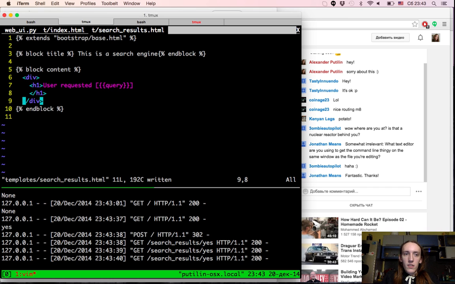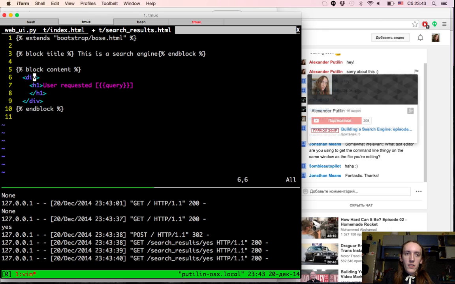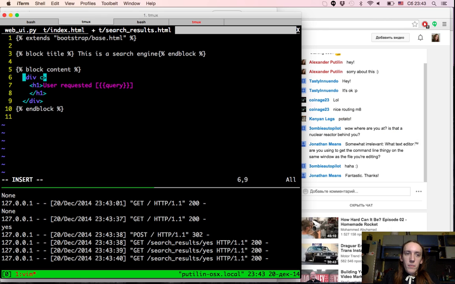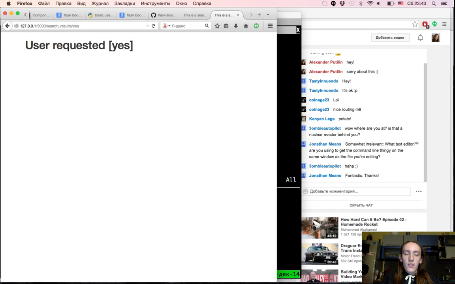Why? I don't know. Oh, okay, div class container. Okay, works. So this looks nice. This looks less nice. So what I'm going to do now is try to display some actual results here.